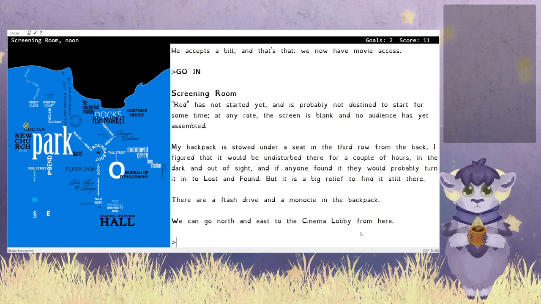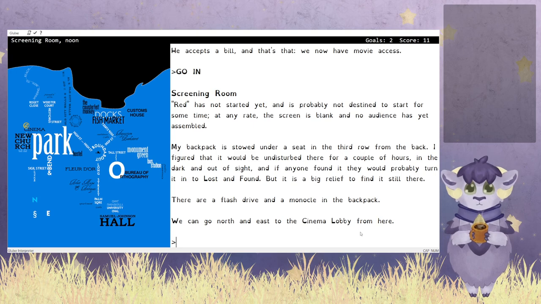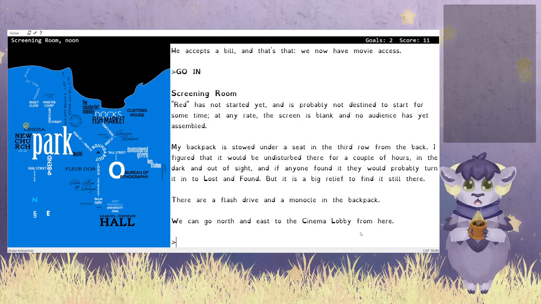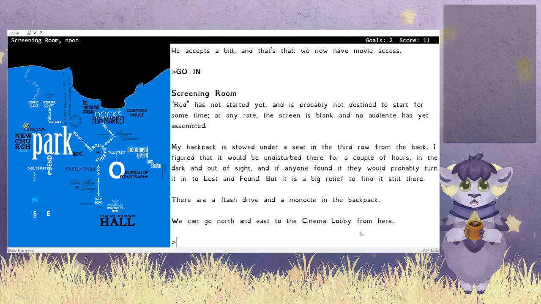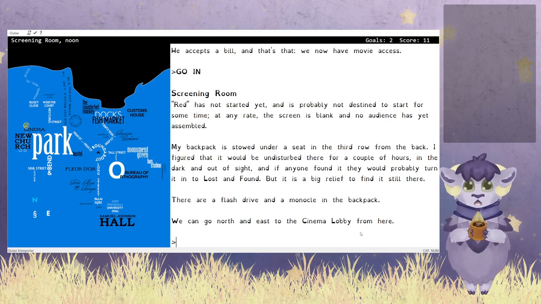The screening room. Red has not started yet, and is probably not destined to start for some time. At any rate, the screen is blank, and no audience has yet assembled. My backpack is stowed under a seat in the third row from the back. I figured that it would be undisturbed there for a couple of hours, in the dark and out of sight. And if anyone found it, they would probably turn it into Lost and Found. But it is a big relief to find it still there. There are a flash drive and a monocle in the backpack. We can go north and east to the cinema lobby from here.